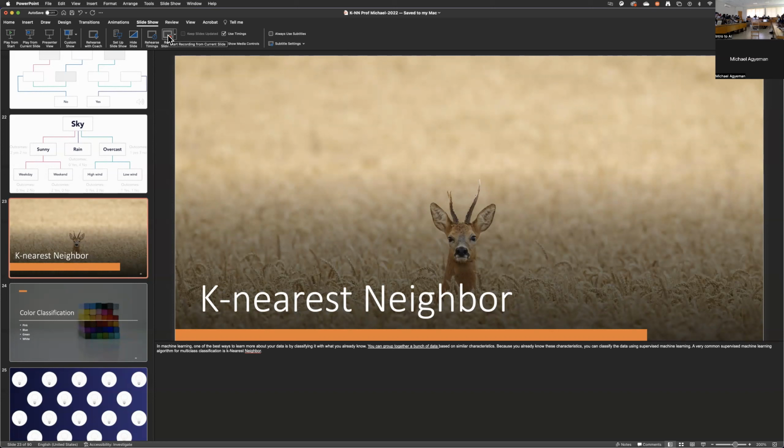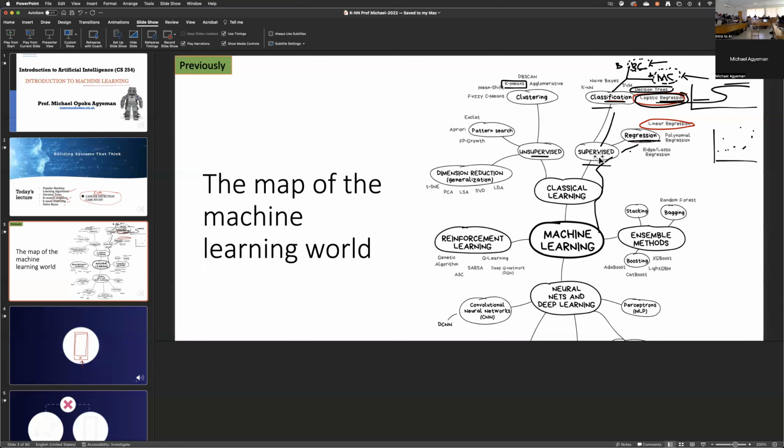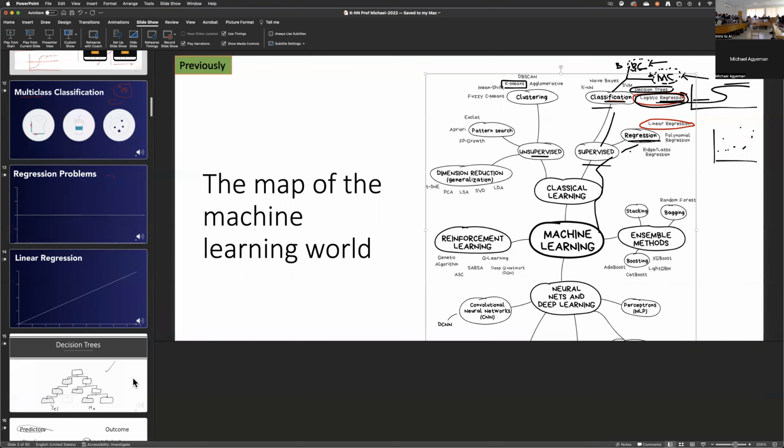I'll just do some slight tweaks to the slide as we go on, meaning we might not use every single slide, but we'll still do some jumping in between because I plan to cover K-means after K-nearest neighbor simply because they're mostly confused with each other. But then we will jump to cover the Bayesians before we come back to K-means. So still here, still under supervised learning, we want to go into classification, not regression, and we want to look at KNN.